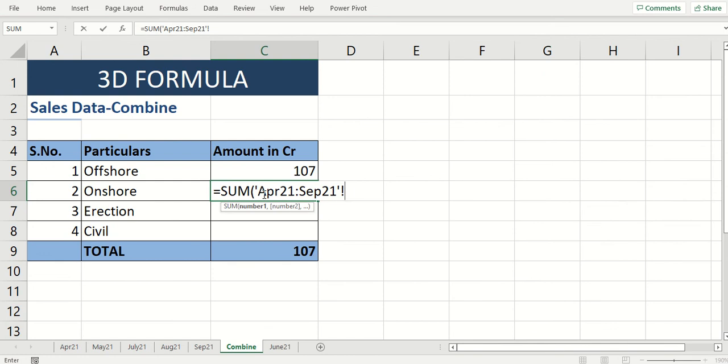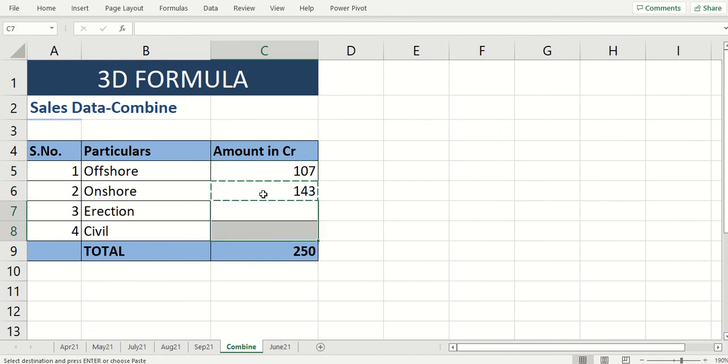In this case it is C6. Just close the bracket, and my sum is ready. So you can type manually, or you can use the mouse and the shift key to build the formula. It's up to you.